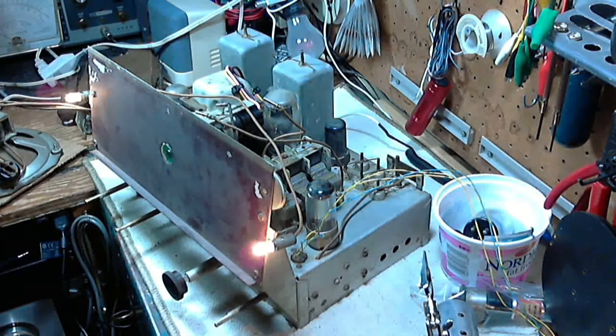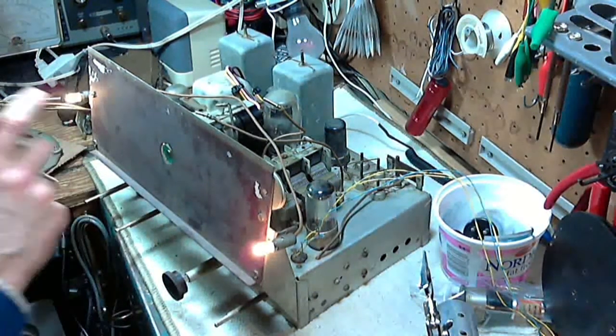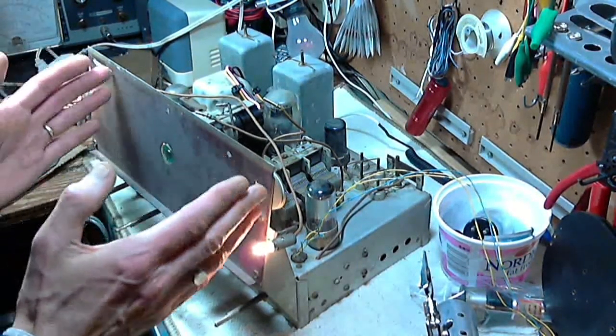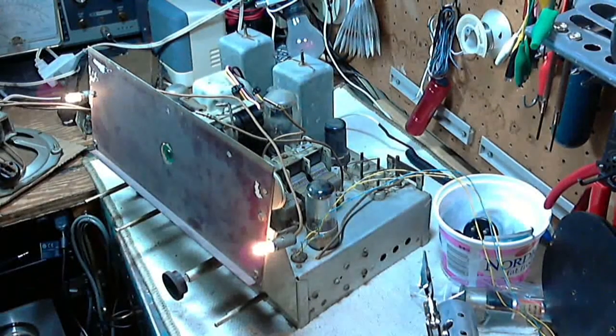There's usually some rule, some mark — turn the capacitor all the way to one extreme and then the pointer should be at a certain point. But often those marks are on the display, so they're not here. It's all about the relative position of the radio and the display, which can be a slight variation since the display — the glass — is mounted in the cabinet. I don't think you can put this radio in too much off to the sides.